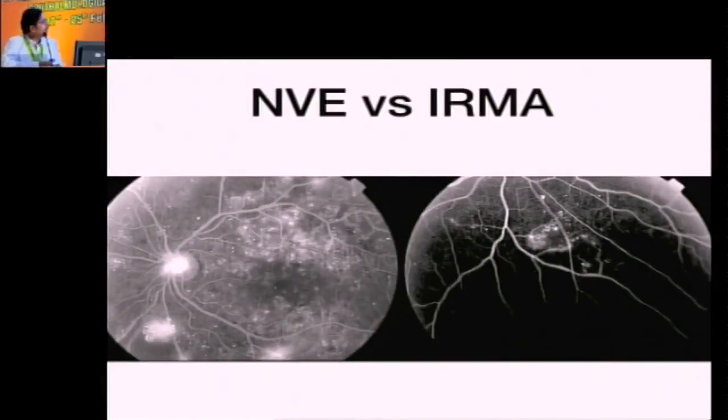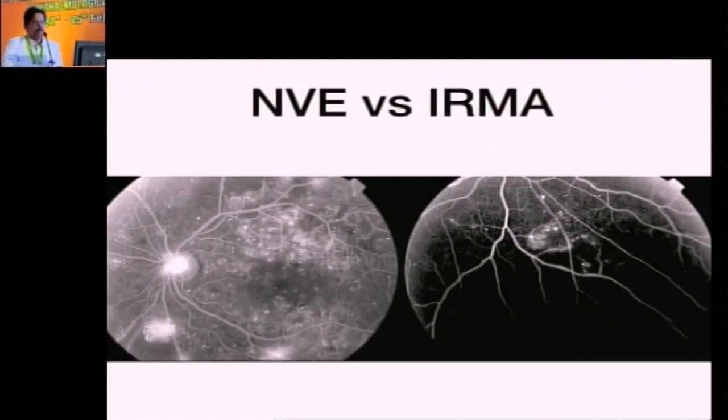And also when you see an abnormal vessel, to distinguish whether it's an NVE or NVD, or if it's an IRMA. IRMA is usually seen to communicate between the arteriolar and the venular system, and it is usually seen within the area of ischemia, whereas NVEs are seen at the junction of ischemic and non-ischemic zones. Also depending on the leakage, leakage is much more in NVE, very less or absent in IRMA.